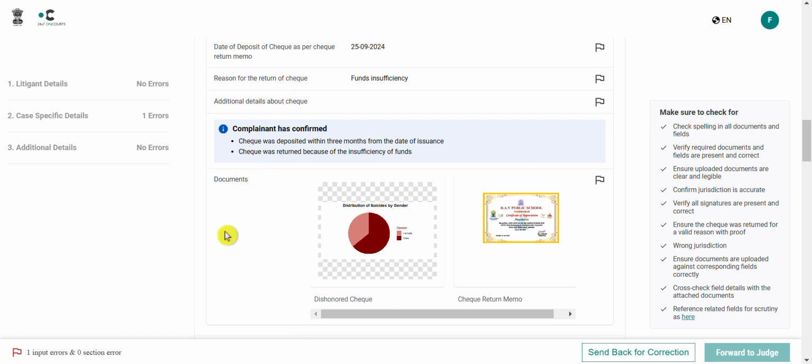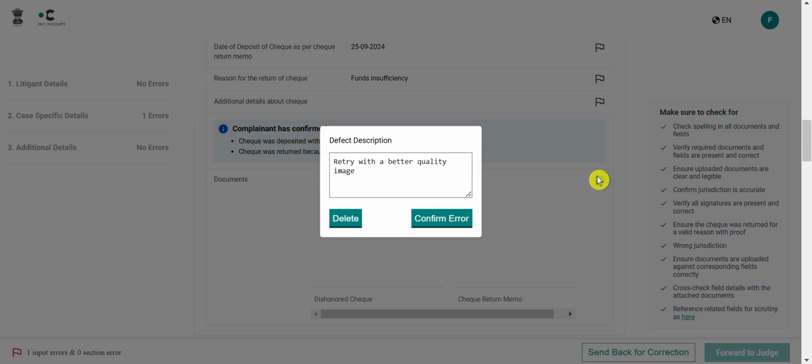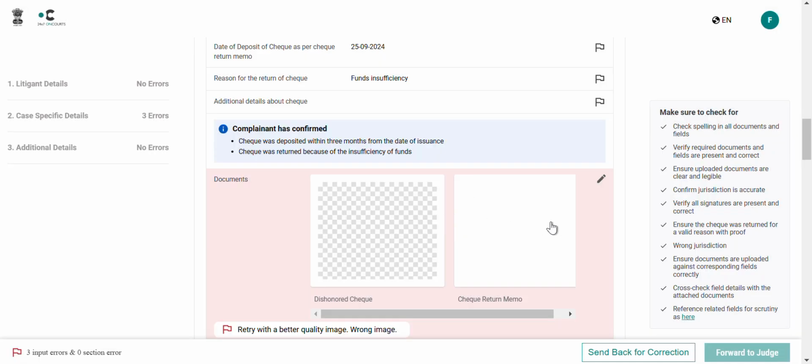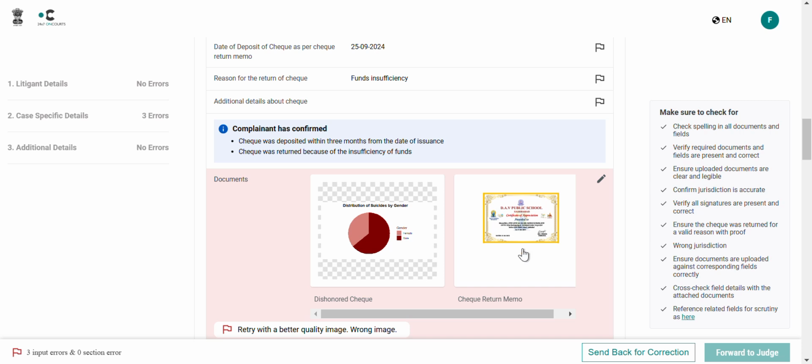Some of these defects will be caught and flagged by the system as potential errors. Click on the flag icon, and in this case, the defect description will already be auto-populated. You can also enhance the description by changing the text. Then, click on the Confirm Error button to proceed and see how the flag is generated. With that, the next task of marking defects in a case or actioning system flag defects has also been completed.